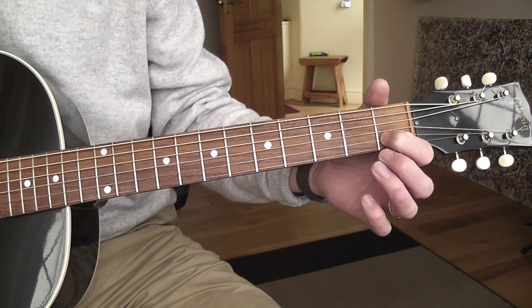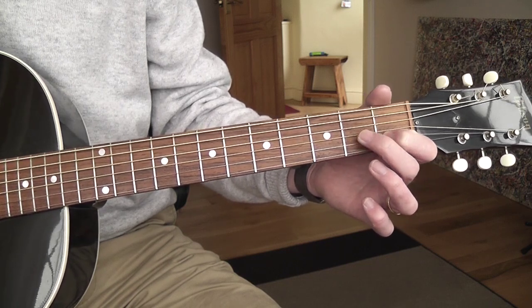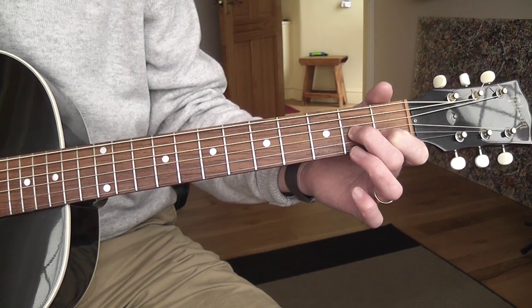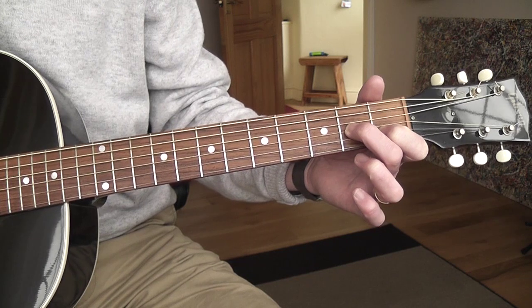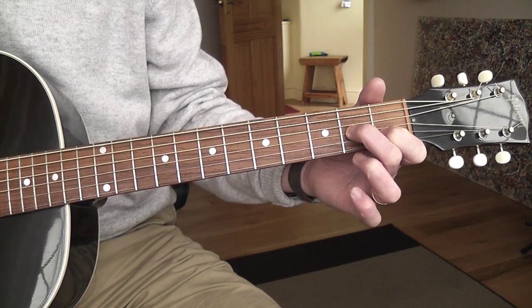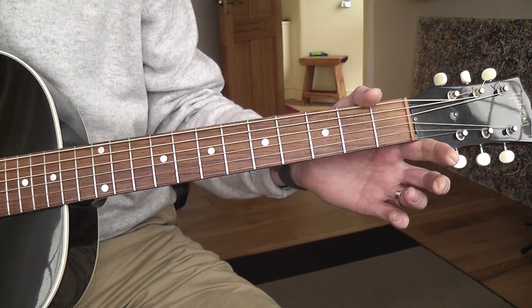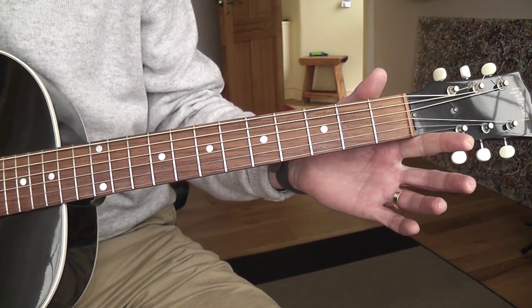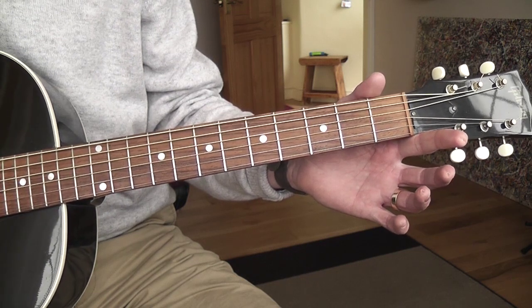We have an A minor chord, Am it looks like on the page, which is the same as the C, but you've got your second finger on 2G as well. So the formula is 2G plus 1B plus open E. Three strings played for that. Then we have E minor. We love this chord because it's the easiest chord on the guitar. The formula is OG plus OB plus OE. So you simply play the three strings nearest the floor.